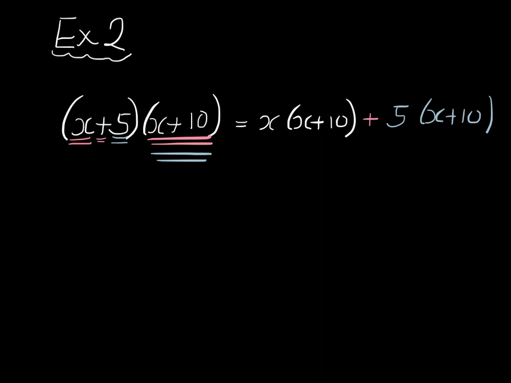Now we just expand each bracket separately. x multiplied by x is x squared, and we add x multiplied by 10, which is 10x. And we do the second bracket, so we do 5 multiplied by x, which is 5x, and we add this, so we add 5x. And then we add 5 multiplied by 10, which is 50.